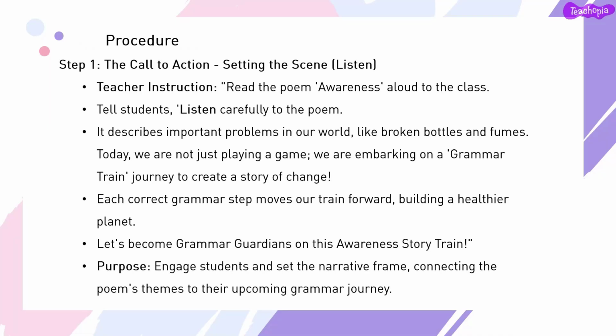Step 1. Setting the scene. Read the poem Awareness aloud to the class. Tell students, listen carefully to the poem. It describes important problems in our world like broken bottles and fumes. Today we are not just playing a game, we are embarking on a grammar train journey to create a story of change. Each correct grammar step moves our train forward, building a healthier planet. Let's become grammar guardians on this awareness story train. The purpose here is to engage students and set the narrative frame, connecting the poem's themes to the upcoming grammar journey.